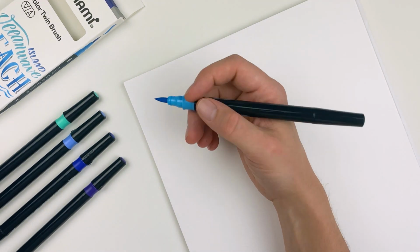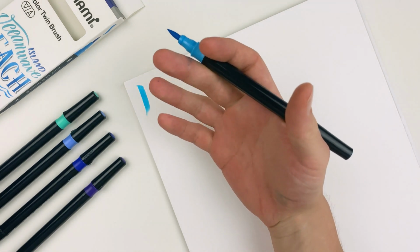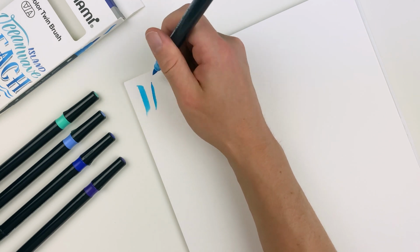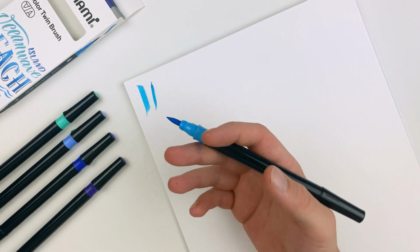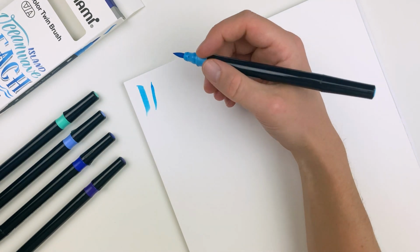Now, downstrokes are always going to create a thicker, darker line due to the fact that we're pushing that marker into the surface. Upstrokes, by contrast, will be a little bit thinner because we're going to be pulling that marker up. It's going to be dragging that brush tip against the surface, which will result in a thinner line.